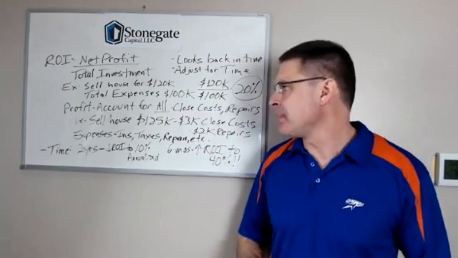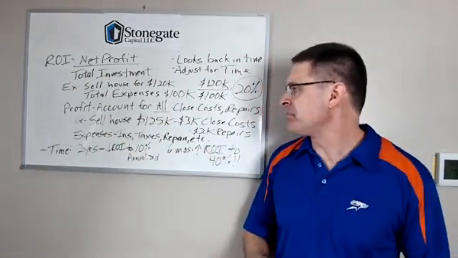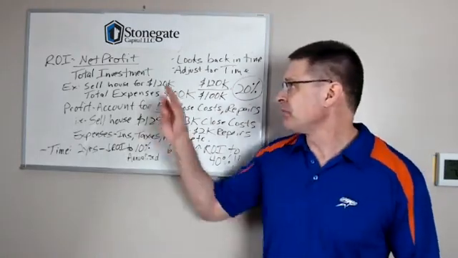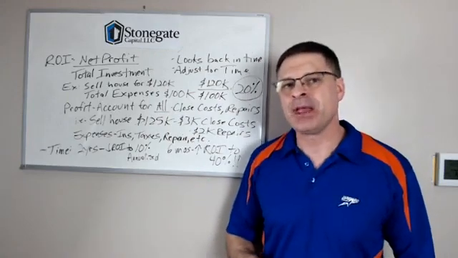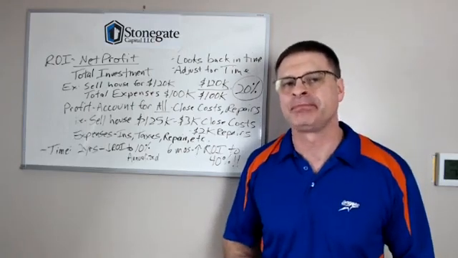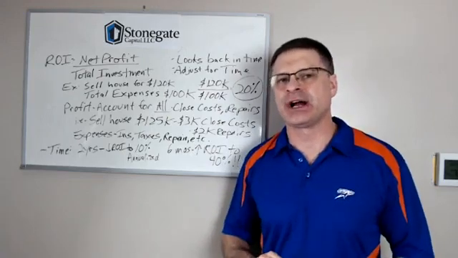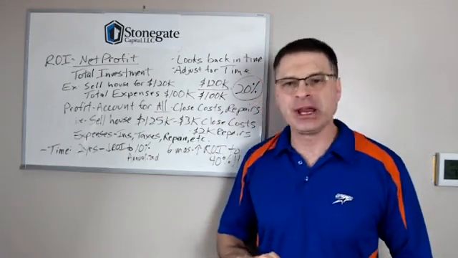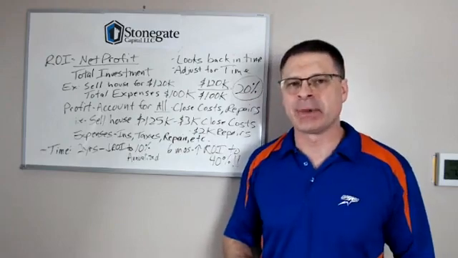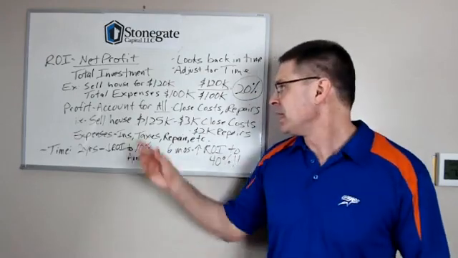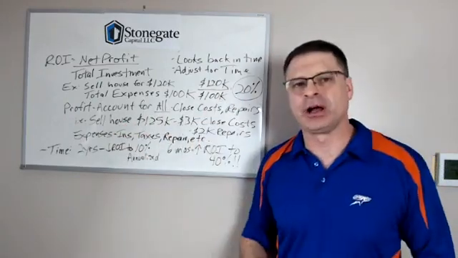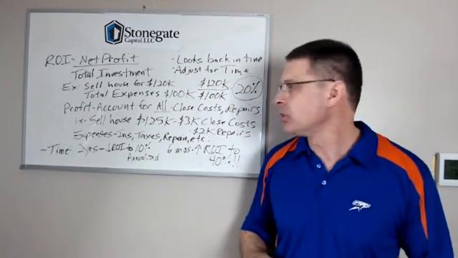But again, remember that net profit, you want to make sure you're including everything in it. For example, say I was selling a house and the buyers agreed to buy it for $125,000, but then they say, I want $3,000 in closing costs, and you need to replace the carpet, and that's another $2,000. That bites right into my net profit right off the bat. So I would take that off, and I'd end up with my example of $120,000 profit.